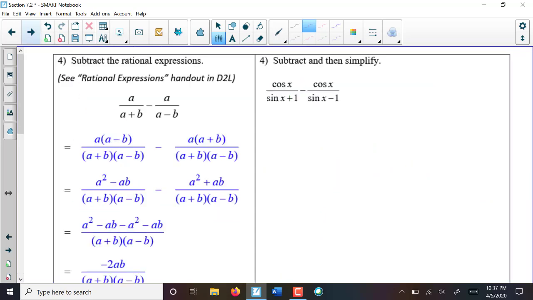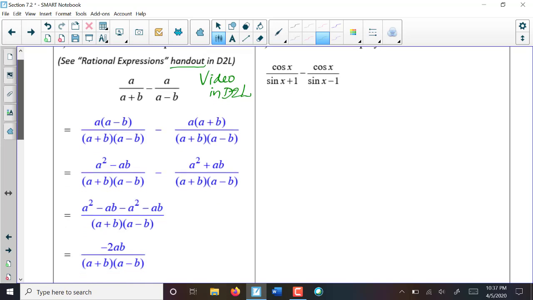Okay. Oh, fun times, rational expressions. All right. So if you haven't, I said how I posted a handout. There is also a video that I posted in D2L that I made quite a few semesters ago about simplifying rational expressions. So if you need to go back and watch that video for a refresher, or I'm sorry, not multiplying, subtracting, you can see that. Okay, so here's one with trig expressions.